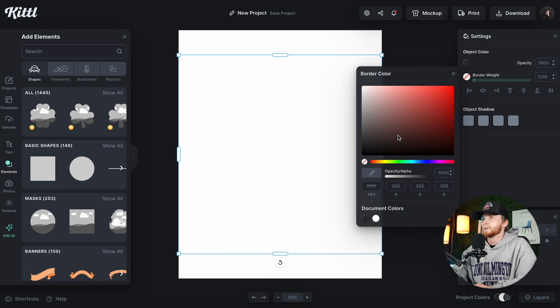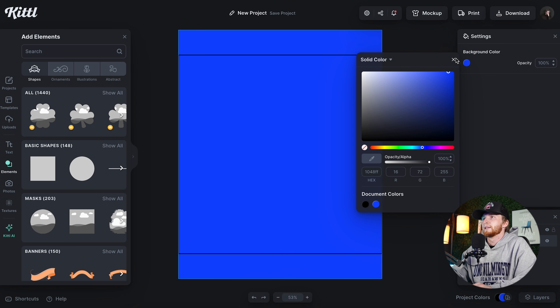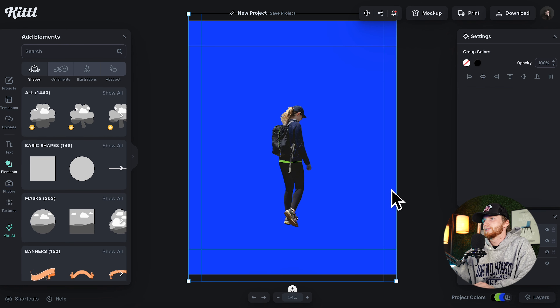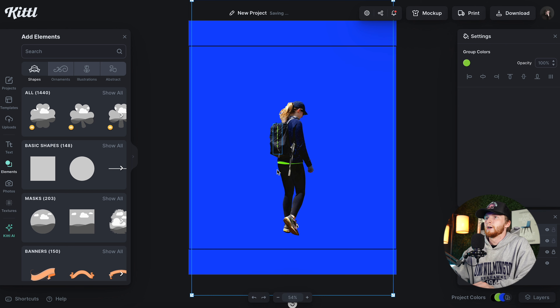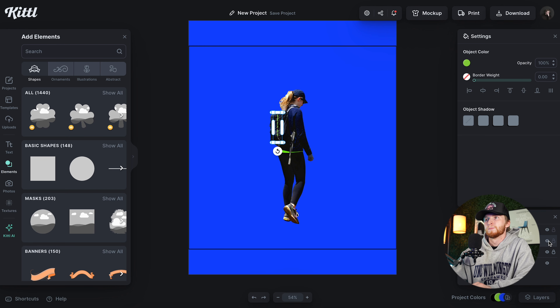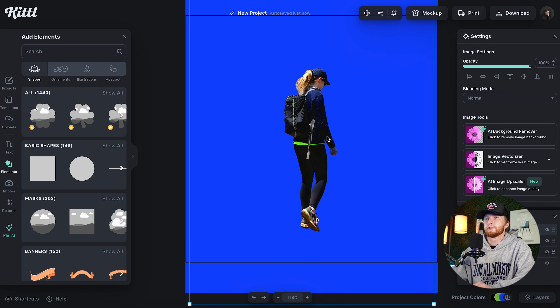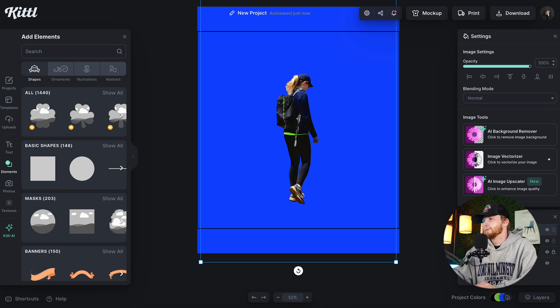I've got time for one more, so we're going to do one more design together. For this one I'm doing a 1080 by 1350, which is the full four-by-five post size for Instagram. When you do that, it's important to know that when it falls on your grid it's still only going to show a middle 1080 by 1080 square. So we want the bulk of our design to be in that square and not have random elements or text cut off on the edges. I'm going to add a border to this so we know our boundaries, and I want to do one nice blue color — something like that looks really cool.